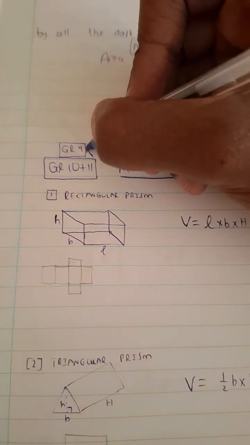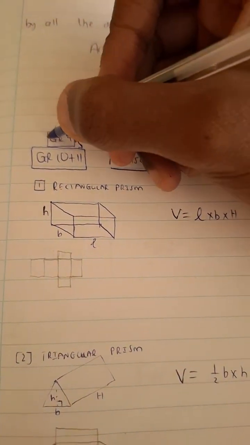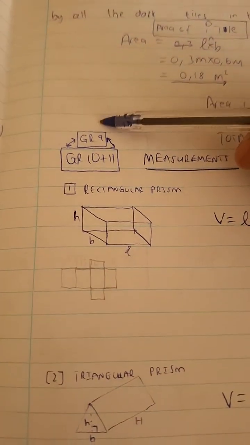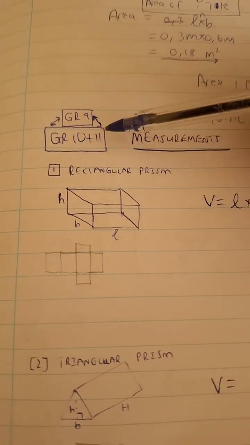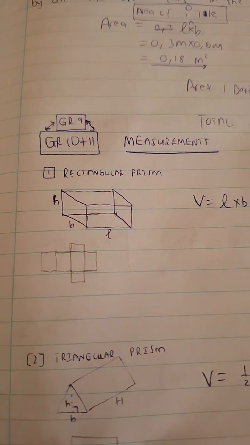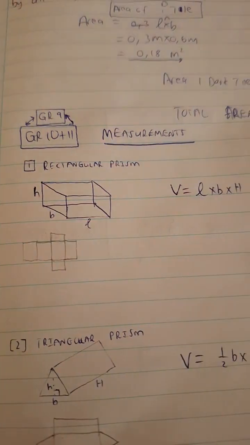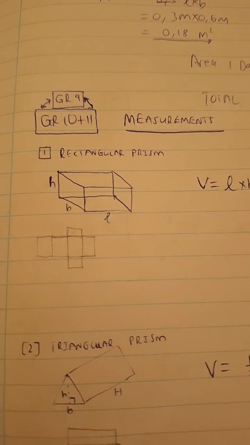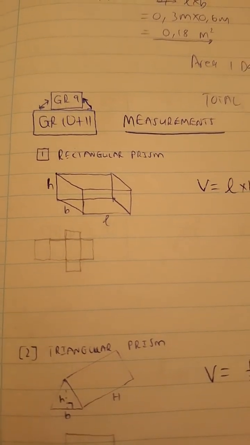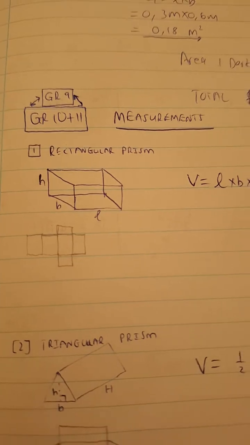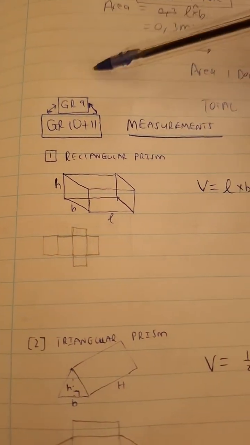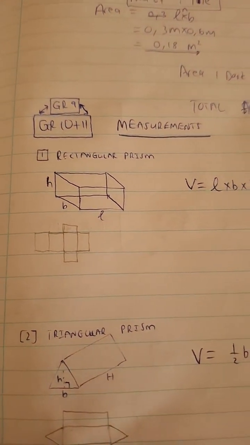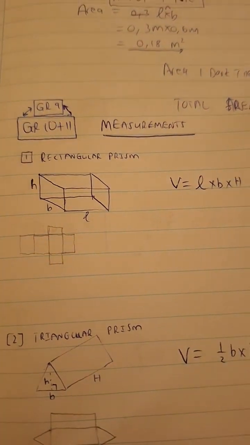So measurements, a very important topic for term 4. For grade 9 it's important, for grade 10 it's important, for grade 11 it's important. I am going to explain certain things that apply to the grade 9s and the grade 10s, and hopefully they will open their ears to those things. Also grade 11, the bulk of this work will apply to all 3 grades. Where it starts deviating, I will say this applies to this grade alone.